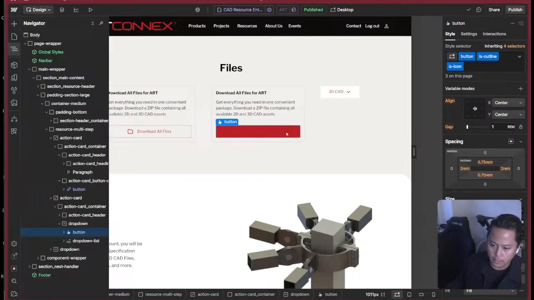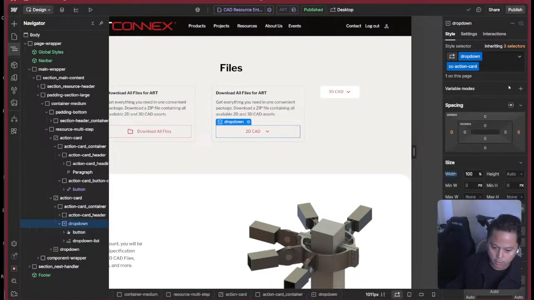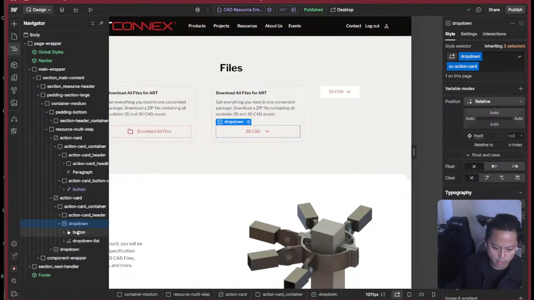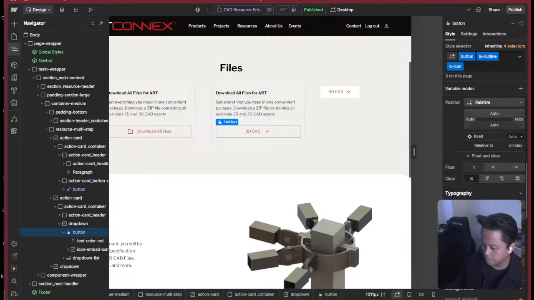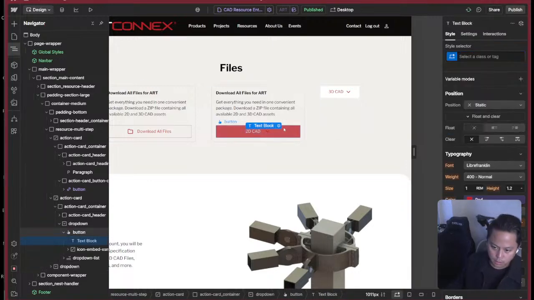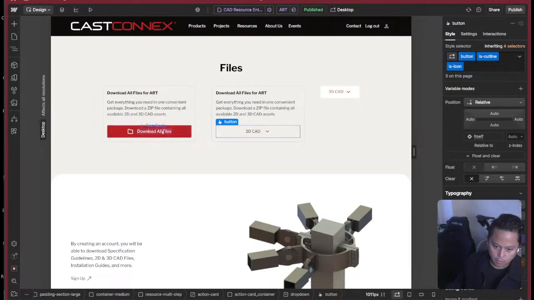Now, why is it that this thing is for some reason turning red? Let's see. So we got the action card. Oh, I think I somehow specified this. Where is this coming from? Button. Oh, I got this stupid class. There we go.